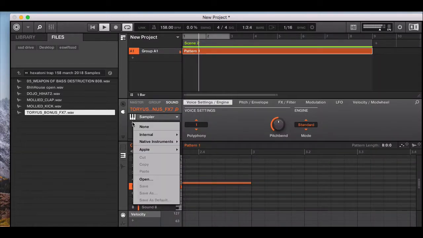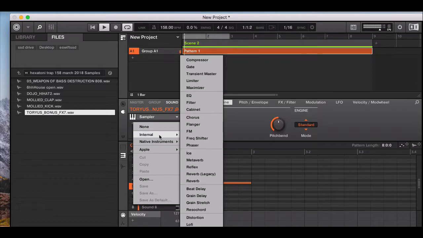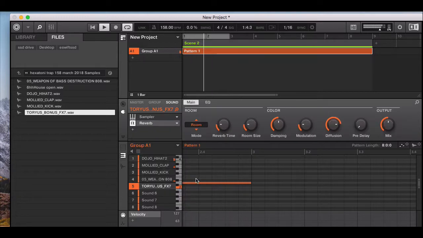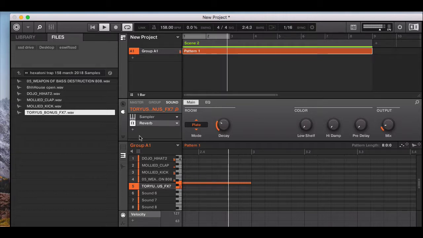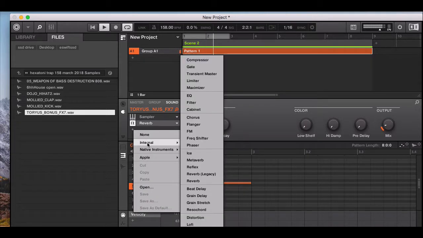I can add some reverb maybe to this sound. I can maybe add a beat delay to it as well.